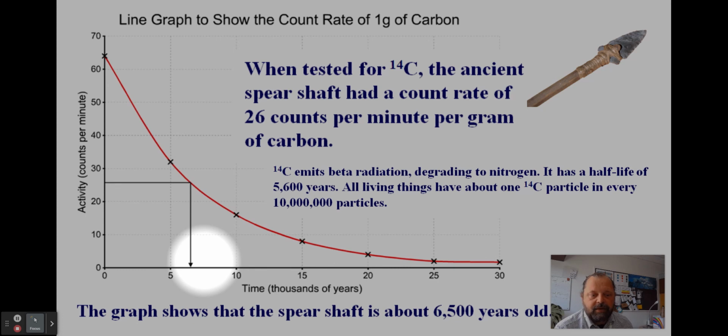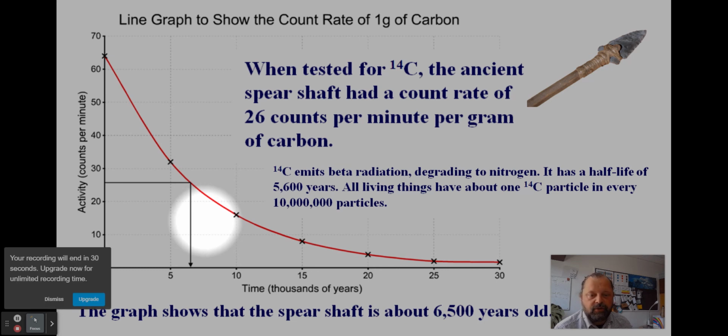That could mean its mass goes down by half, the activity in becquerels goes down by half, the count rate from a Geiger counter goes down by half. Any measure that gives you a quantity of radioactivity, if you cut it in half, we call that 1 half-life. So think after 2 half-lives, you'd have 1/4 remaining. After 3 half-lives, 1/8 remaining. After 4 half-lives, 1/16 of your original sample remaining.